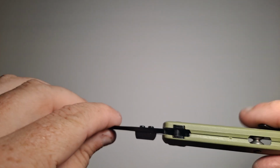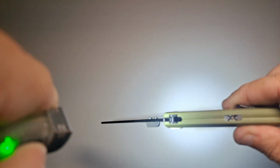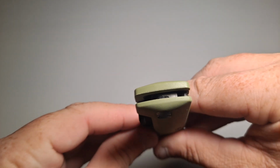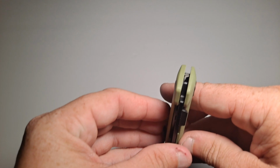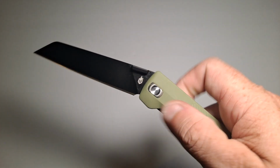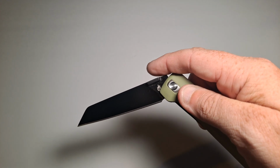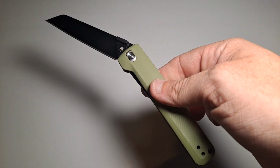See if I can get a decent light in there. I may have to use a small spotlight. I'd have to open that up just a little bit, maybe file that little end piece. If I can get it to focus, there we go. It's a little weird. I don't know if it's a manufacturing defect or it's purposeful, some kind of purpose to stop it there, because you can't do anything with it in this position. But you can see if I put my finger on it, if I keep my fingers out of the way, it suddenly moves. So there's like a second lock right there, which prevents me from being able to close it one-handed.